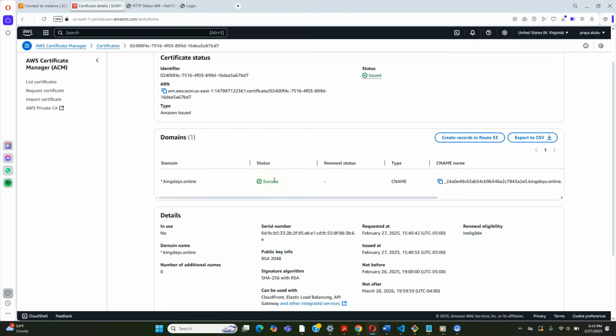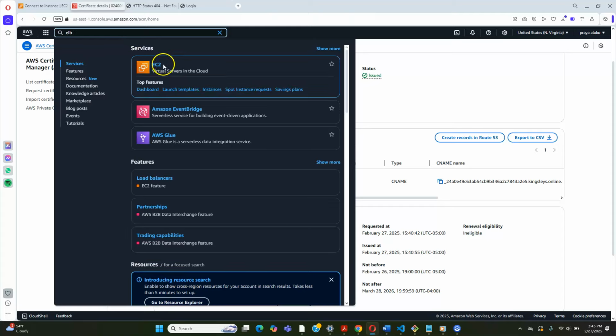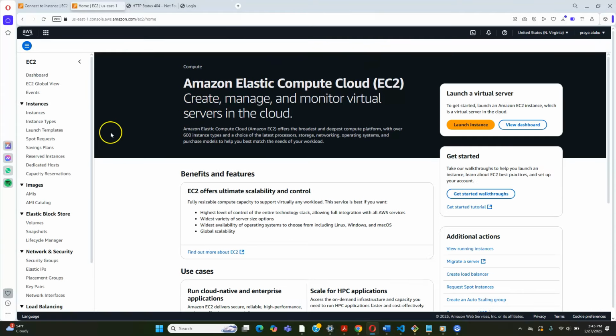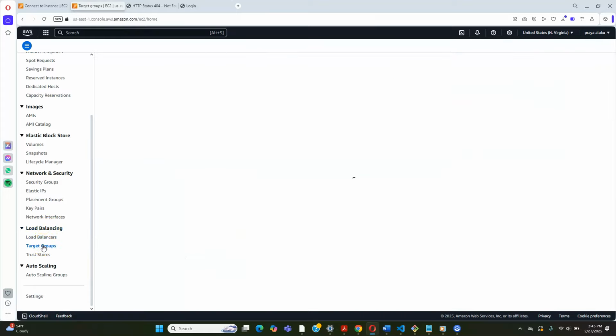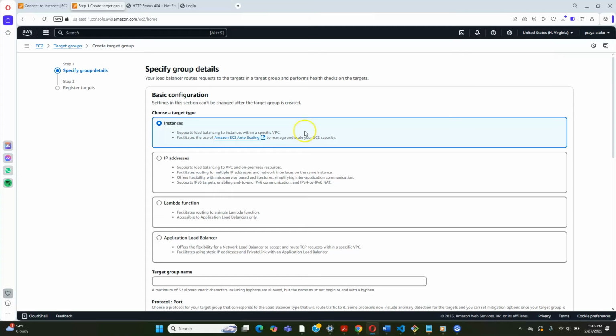So let's go to our load balancer. EC2, and load balancer. Let's create the target group first. Click on target group, create target group, instance.